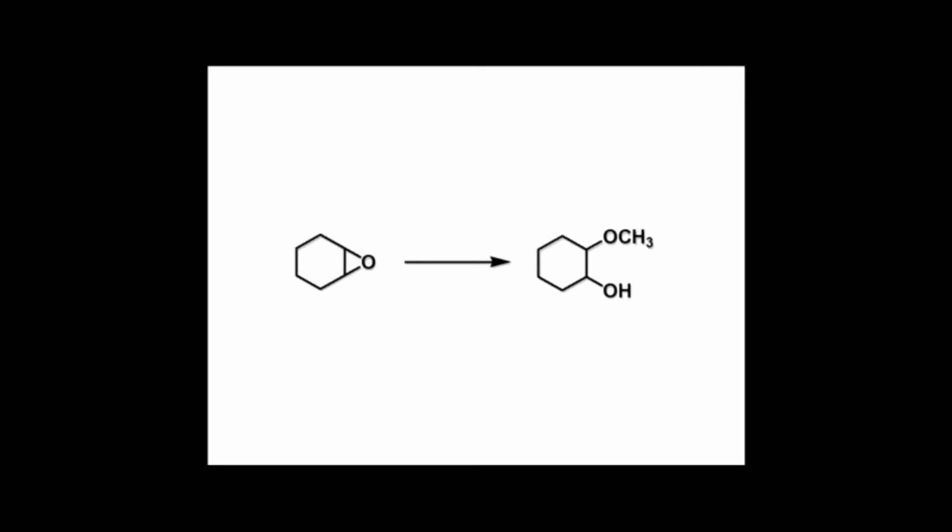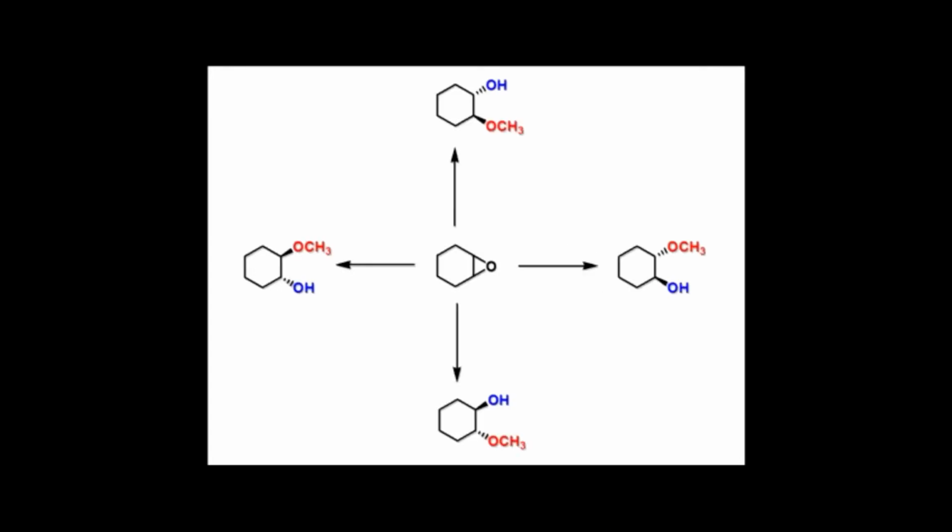So if we look at the overall sequence, we have our epoxide, we've ring opened with an SN2 reaction, and we've gotten this methoxy alcohol. But this actually isn't the correct way. What I should have written was this way, where we have this trans stereochemical relationship, where in this case I've drawn the OH up and the methoxy down. But you might be asking yourself, well, why couldn't we have drawn it in a lot of different conformations, such as here? If you look on this side, we have the methoxy down, the OH up. Well, why couldn't the OH have attacked up here, and the methoxy been down? So you can see that there's really 4 different ways that we could represent this.